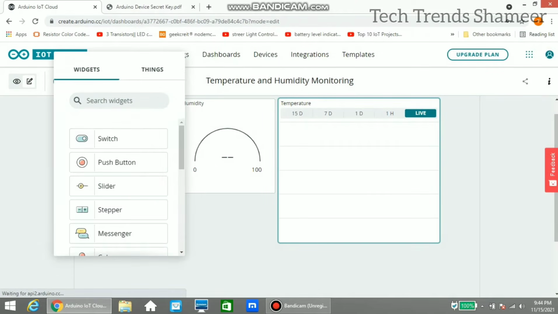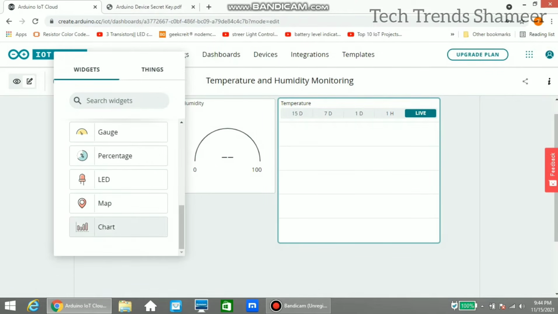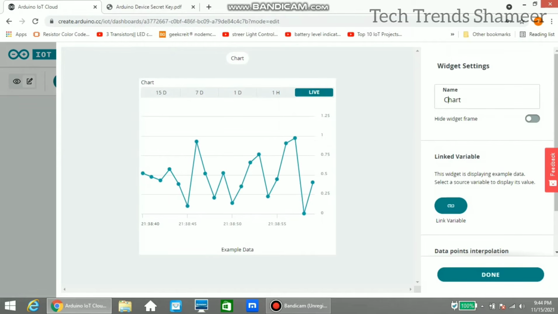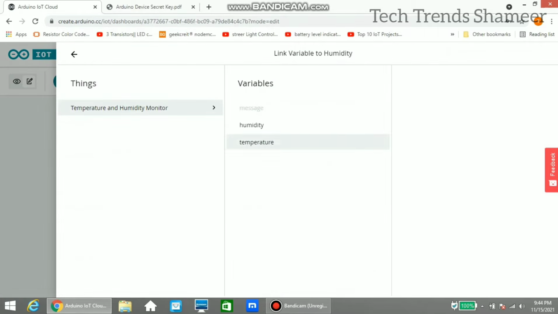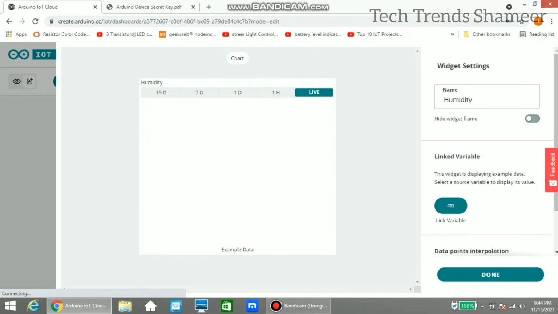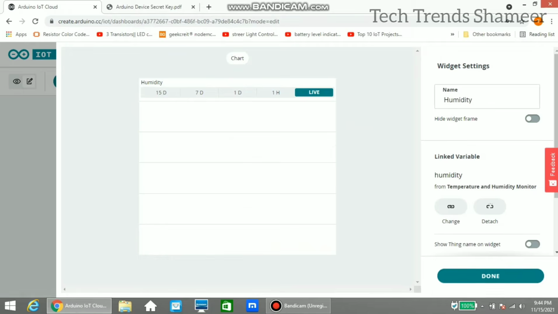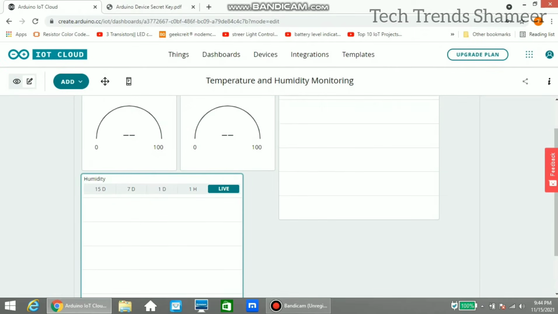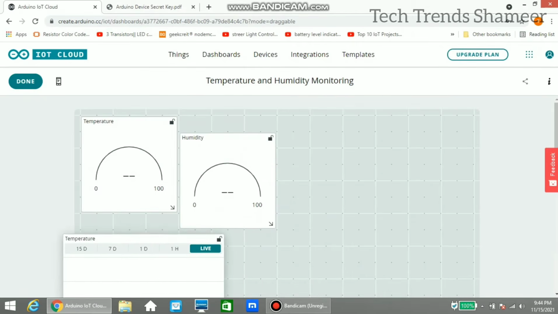Now similarly add another one chart widget for humidity. Again click the link variable and link the humidity variable to this chart. We can arrange the widget here.